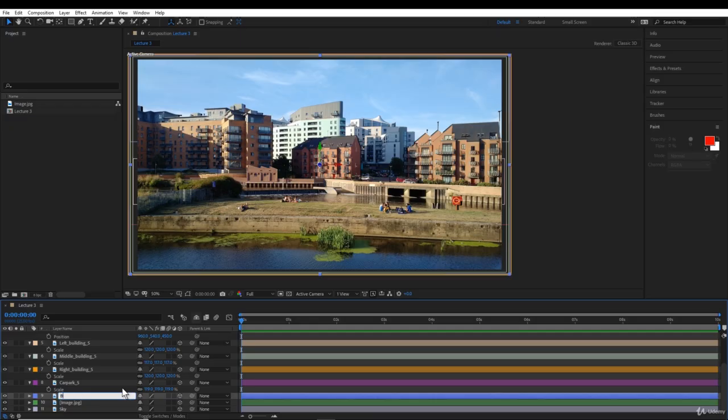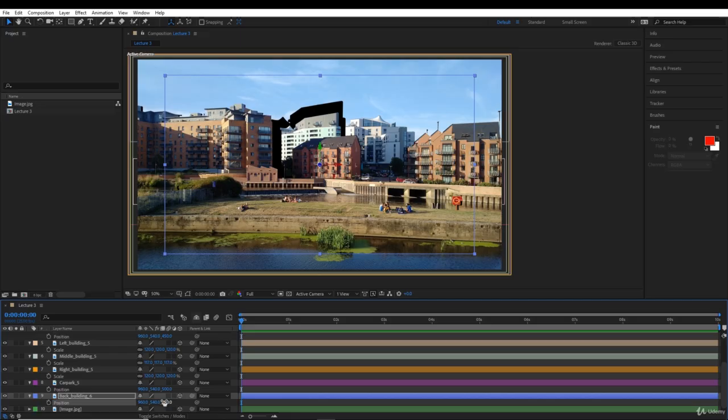We'll call this back building. That one will be 6. So again, 500, we can put the back building at 600. Scale them up.